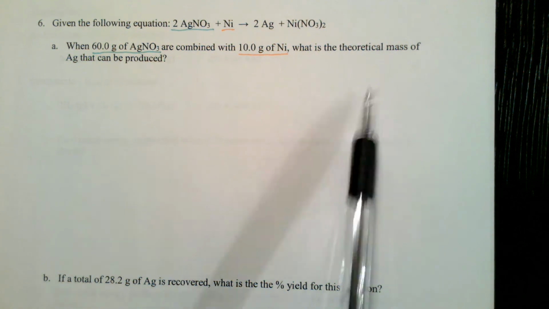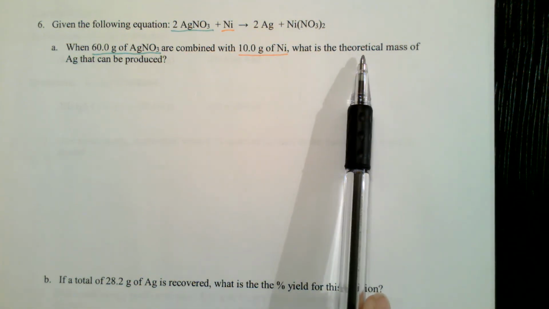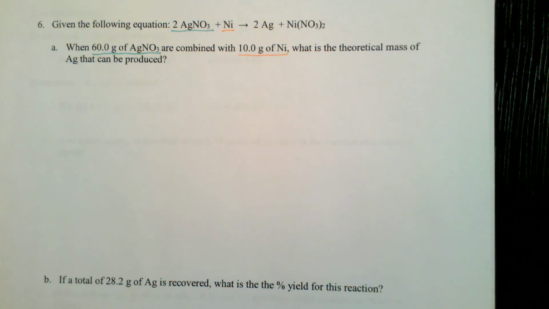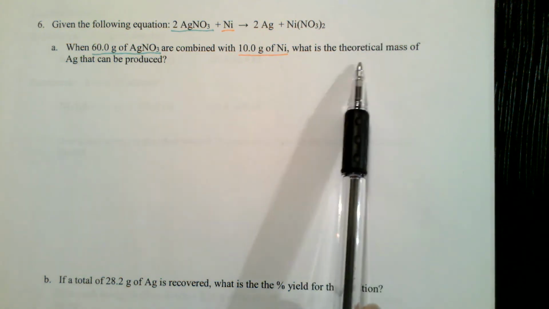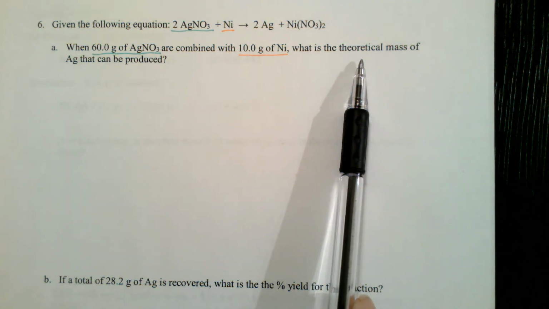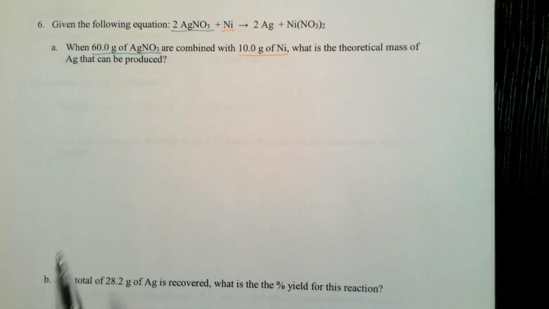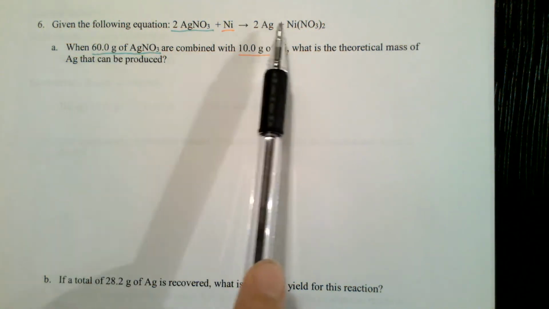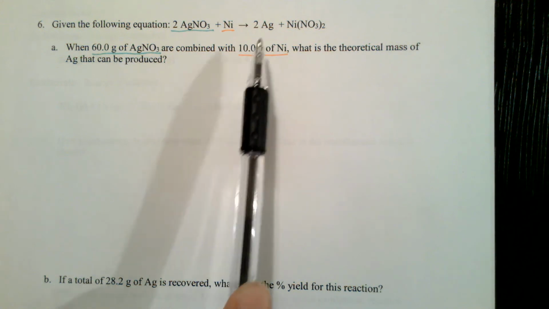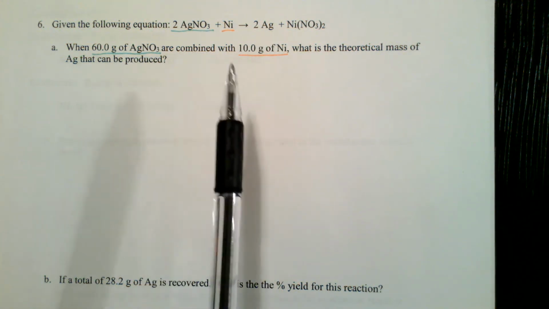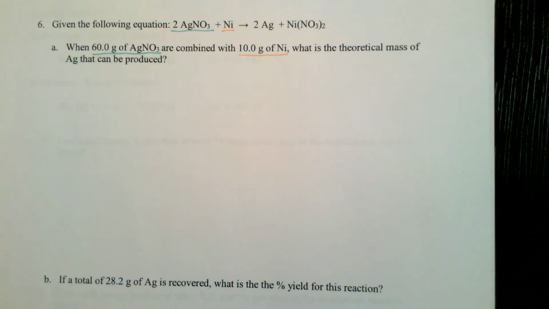So this one says theoretical mass. What theoretical mass means is calculated mass. So everything we've been doing so far, those were all theoretical moles and theoretical mass, which means if this reaction obeyed 100% perfectly, this is what we could collect or accomplish. Okay, so since we have 2, we're going to have to do the limiting reactant excess reactant comparison. So I'm going to take this and solve for silver. Then I'm going to take this and solve for silver. I'm going to see which one of those two will produce less. And that's going to be my theoretical mass of silver.